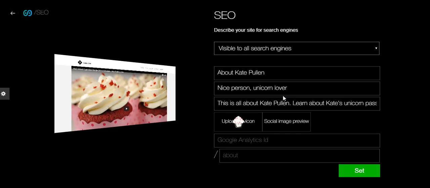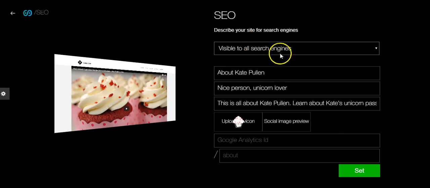So I might optimize my site for, I don't know, handmade jewellery, but then on the About page, I'm going to optimize that specifically for me. So if people are searching for my name or something, then this is how they will find me, and they will come to this page. On the request a quote page, I might optimize that for customized party catering or something similar. So I can then optimize the different pages of my site for different types of SEO.